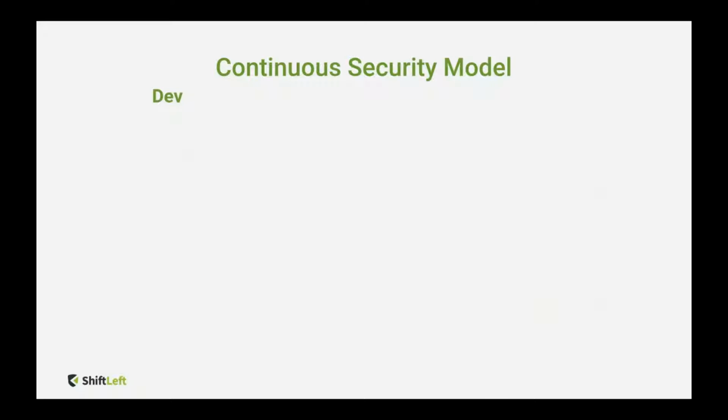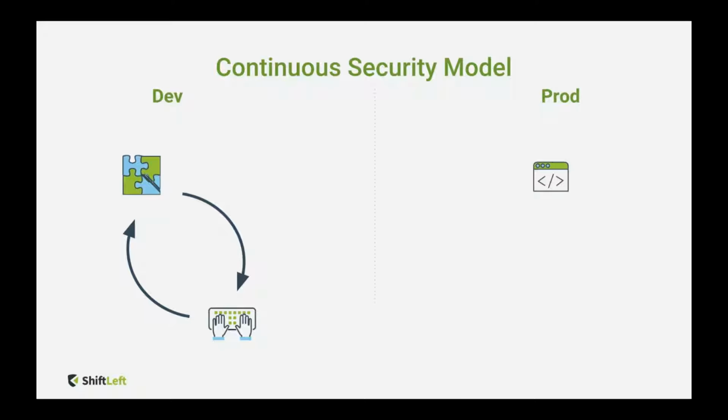So at ShiftLeft, we believe in a continuous security model that's more of a natural fit for the CI/CD workflows that people have in modern dev shops. And so, of course, we have a two-pronged solution. One of them, Fab got into some detail on, where we perform an analysis at the code level. And that analysis is very efficient and modern in how it helps surface security problems in the software. And in production, we have a runtime solution as well, which protects that software at runtime.